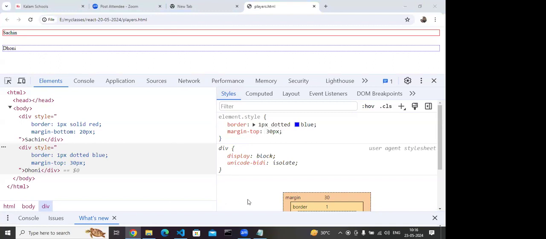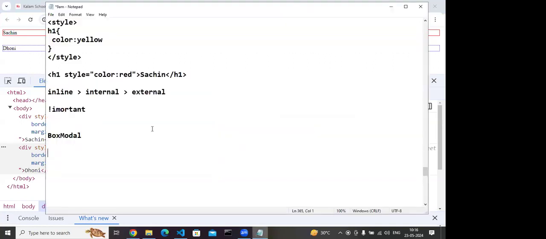Okay, then that is about the box model. Then the next one, positions. Very, very important, listen. Positions. Tell me, how many positions are there in CSS? Come on, how many positions are there?